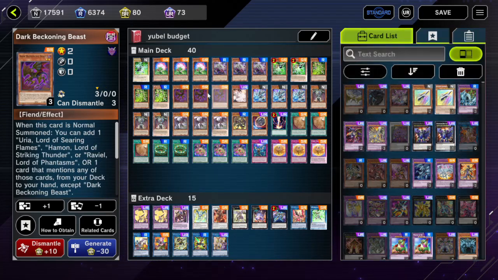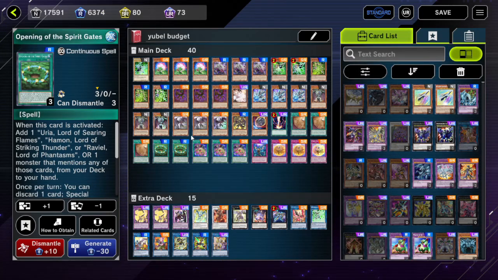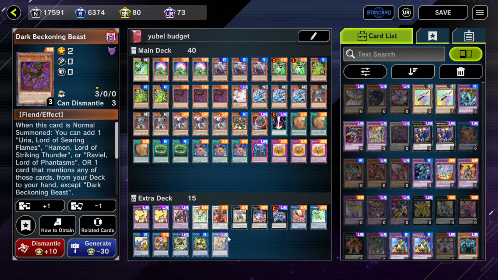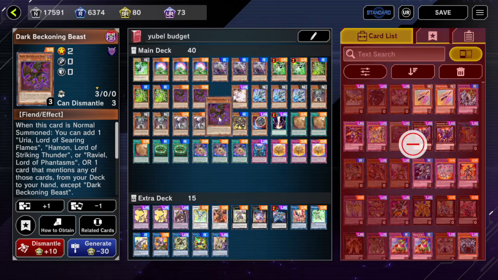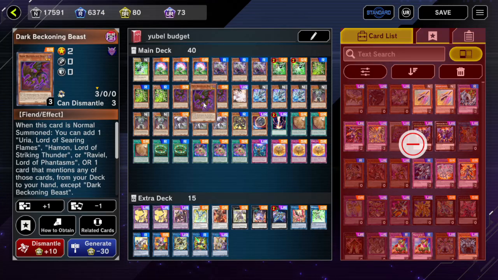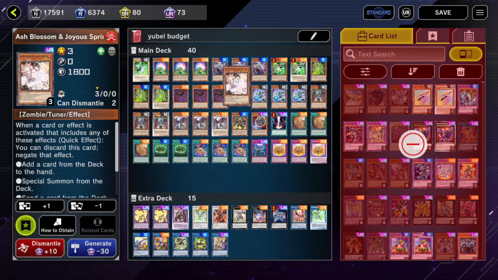This definitely felt like the weakest part of this deck. It has really high synergy because you can use the opening of the Spirit Gates to summon Yubel pieces from your graveyard. But in the budget version, when we're not playing the Unchained stuff, Dark Beckoning Beast isn't really a great starter. All you can do with it is make an SP Little Knight on its own. So if you have Horus Engine, you might want to cut down on this part. The opening of Spirit Gate is still really good, but you might want to cut down to just 2 of the Dark Beckoning Beasts, because with the budget version, you're not able to do big plays with it. That's all.